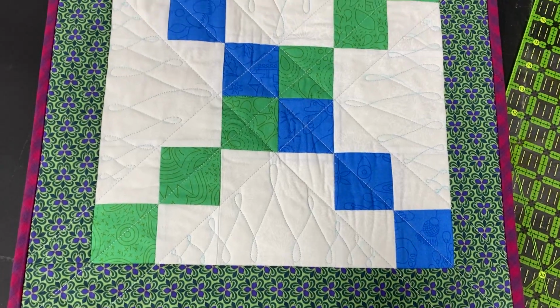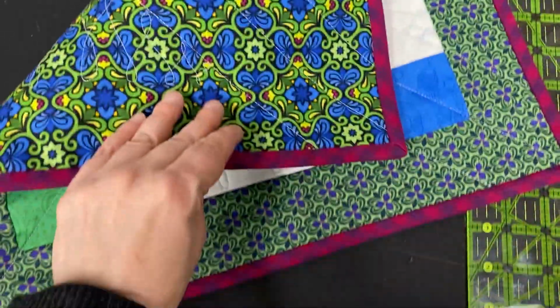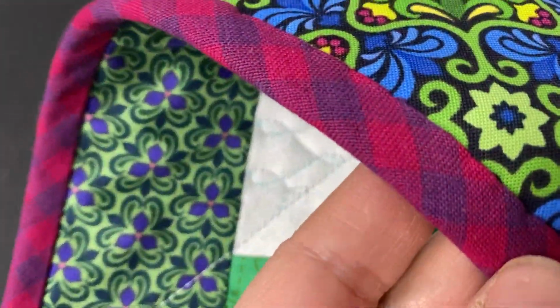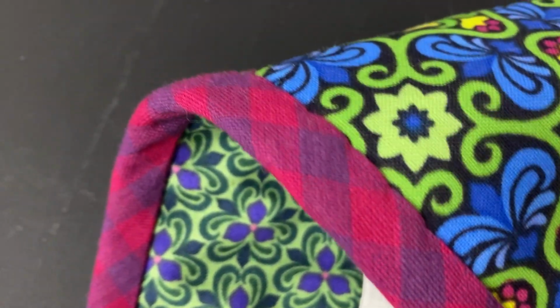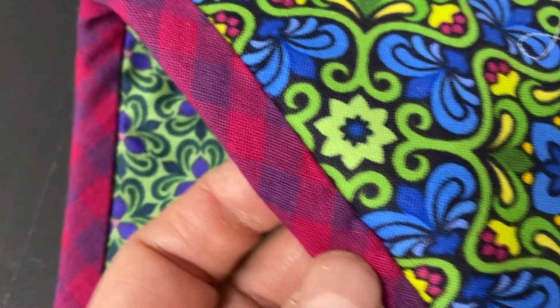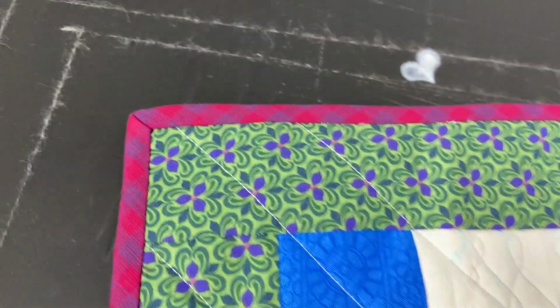All right, congratulations. We have a finished product with a super cute binding. See those little hand stitches? You can't even see them. I also like our little mitered binding.